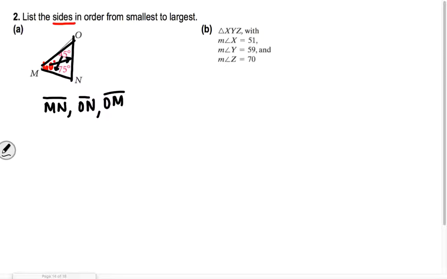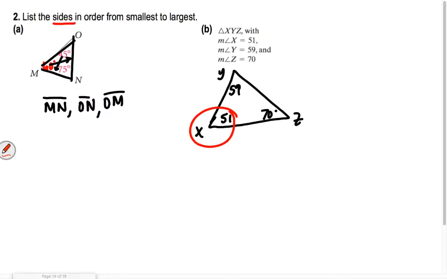All right, and then this one says triangle XYZ, so let's draw it out. So I have X, Y, and Z, and I know X is 51, Y is 59, Z is 70. So if I was trying to do this without a picture, look at the side across from X. What's it named? YZ. So it uses the letters that didn't include X. Does that make sense why that would happen? Okay, so we would have YZ, and then across from the medium. Well, the medium's Y, so XZ doesn't include Y, right? And then across from the Z, XY. So that's small, medium, large. Make sense? So you don't have to draw the picture if you don't want to, but picture always helps.